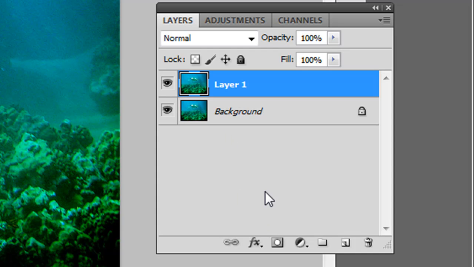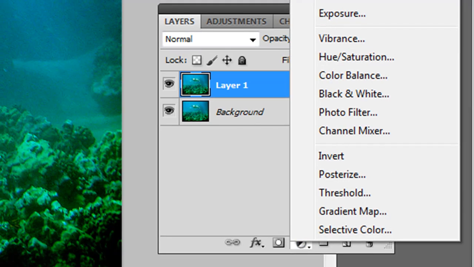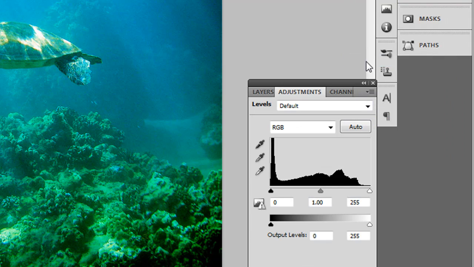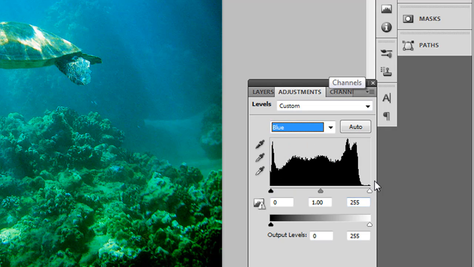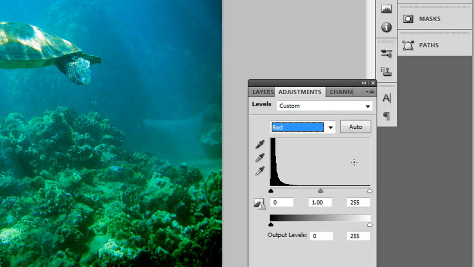Now, we could just try to adjust the levels. If we went to Adjustment Layer at the bottom of the Layers palette and then Levels, and instead of RGB, went to red and green, that one's kind of fine. You want the white arrow right where the edge of the pixels are, and then the black one. I really want to edit the blue. I can maybe bring it down there, but on the red, there are no real pixels here. If I bring it way down, it distorts it and doesn't really fix it.